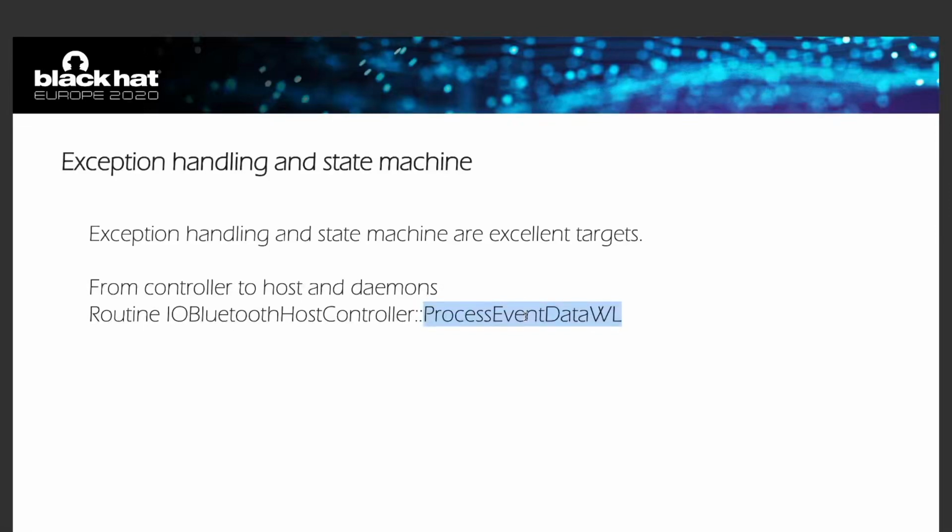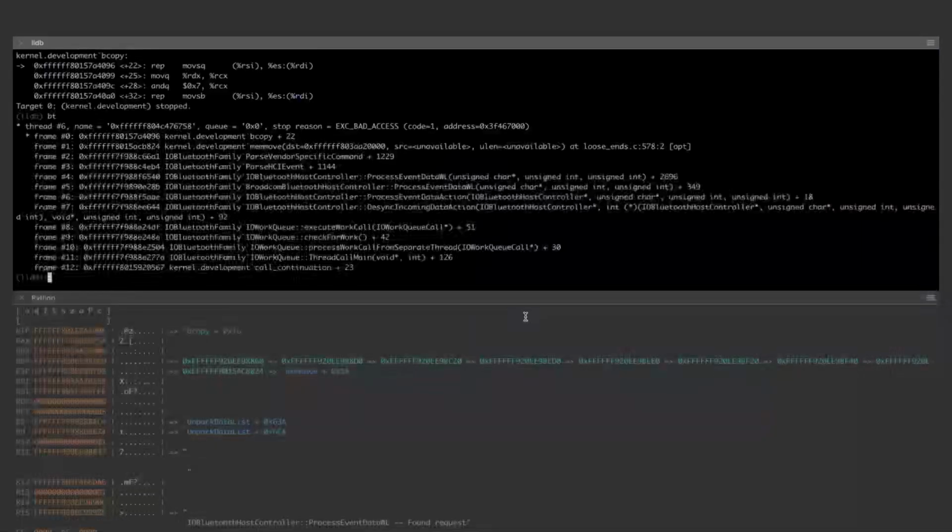With further research, I noticed a raw command with opcode FCE9, which is not actually documented. This command will cause the kernel event handler to crash. And this is the screenshot at the time.